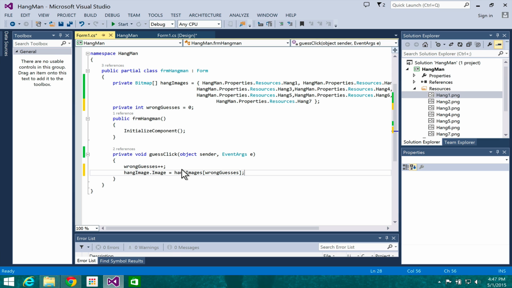Now, can you think of any problems that would occur with wrong guesses if I were to keep running this code? Well, let's take a look. And one of the things I want to do is incrementally run my code. So I want to keep adding to my code, test it, and that's why I like to get a little bit of an idea going, then be able to test it. So let's take a look, see if I can run this without crashing.